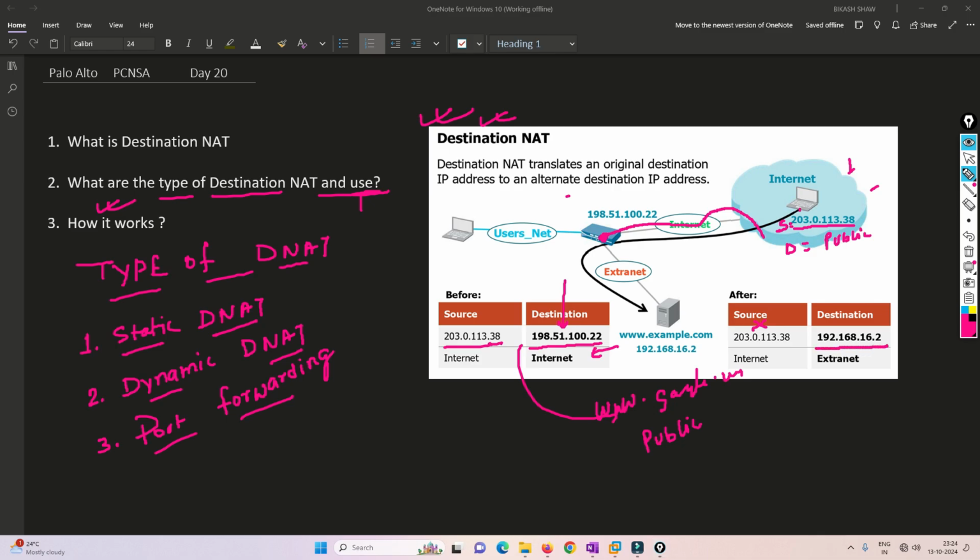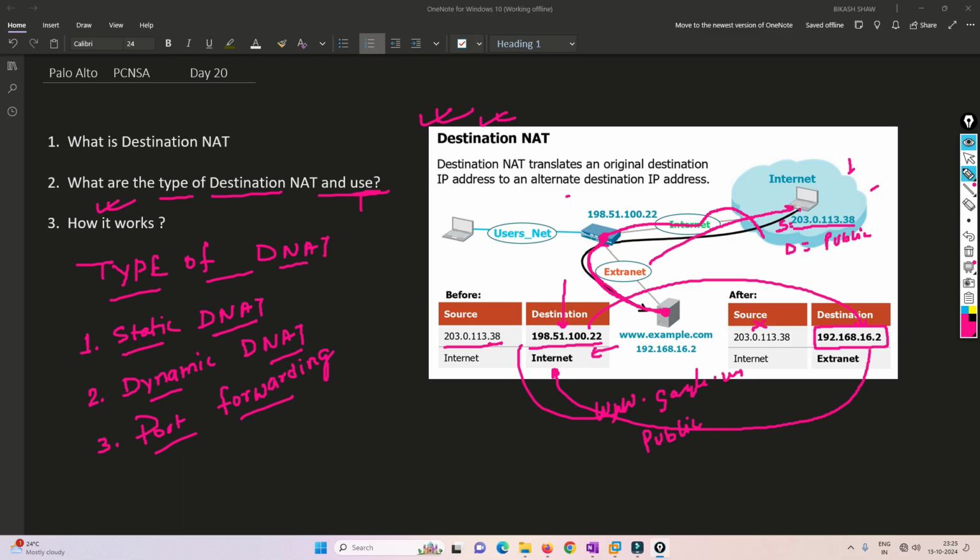Now we have to change the destination IP address because the server is configured with a private IP address, right? So once it hits our organization, we are going to change this particular IP address to this so that the traffic reaches the server. Now once the server replies to the traffic, this IP will become this IP address, and then the request will be forwarded to this particular PC, right?